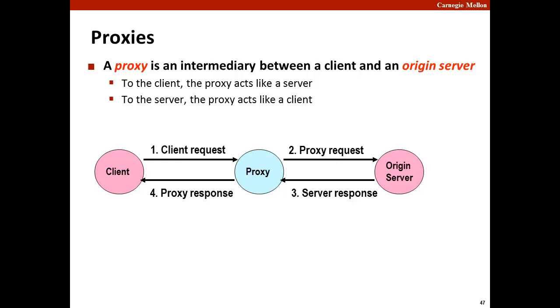So here's the idea. A proxy is somebody that conducts business on your behalf, right? So in a traditional model, there's the client and there's the server. And the client talks directly to the server. In some cases, it's advantageous to have an intermediary. The client makes a request to the server, but an intermediary catches that request, forwards it to the server, gets the reply from the server, and then forwards the reply. What role might a proxy have? The proxy might simply log traffic to know what's going on. It might filter traffic to make sure that you don't get into things you shouldn't get into while you're at work.